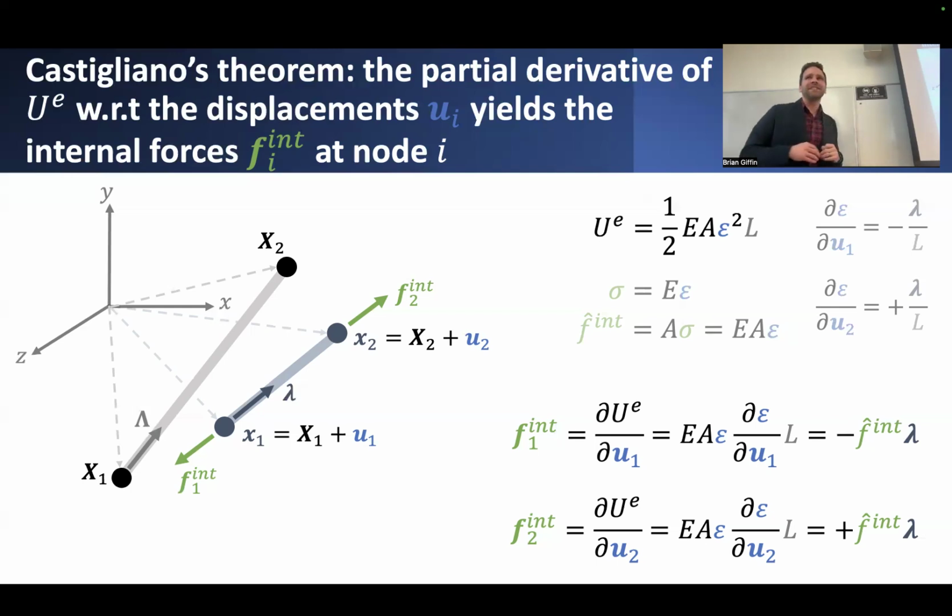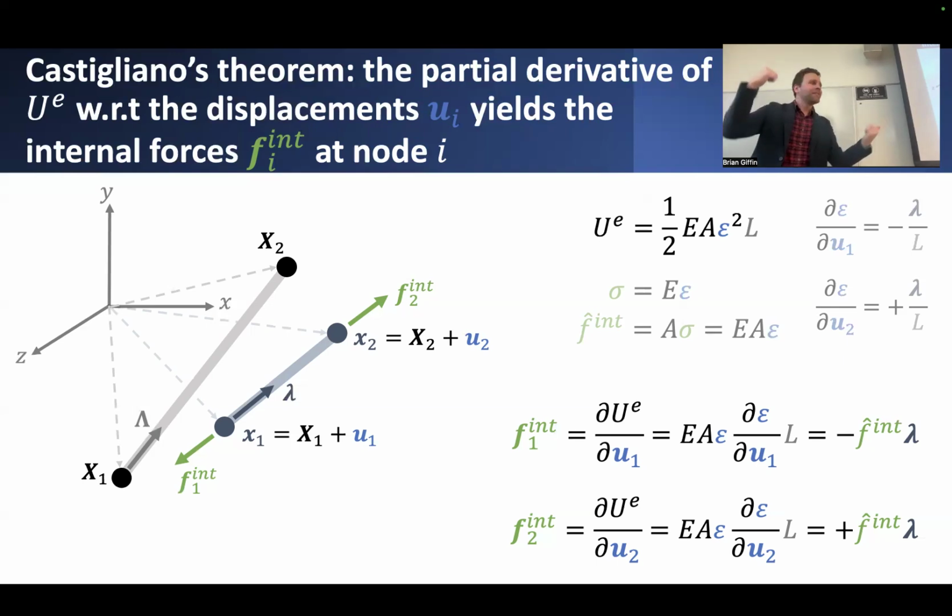I can define for convenience this notion of internal force, which is defined in the usual way. I can define what's the internal stress in this member, a constant, as simply Young's modulus times strain to give me stress. And then I can compute what's the internal force in this member, aligned with the axis of the member, as basically just the cross-sectional area multiplied by that stress. Defining this quantity, we find that the resulting force applied at node 1 and node 2 has that magnitude of this internal force. We'll call it F hat.